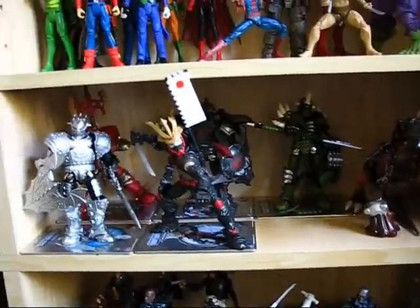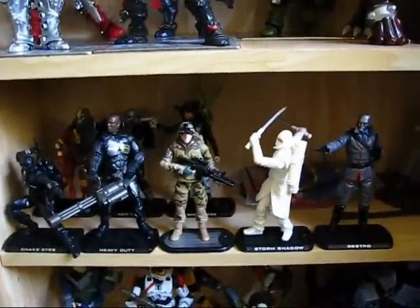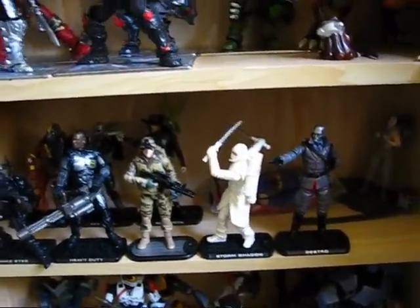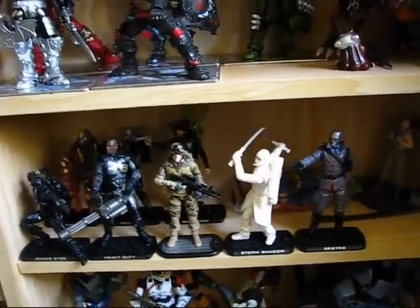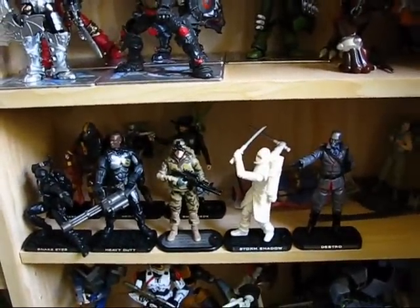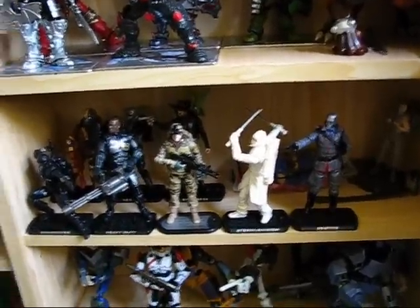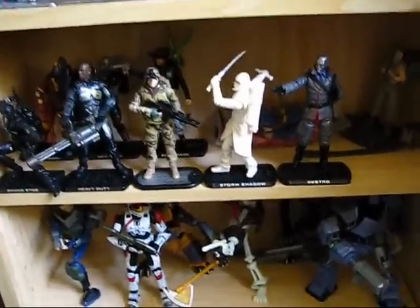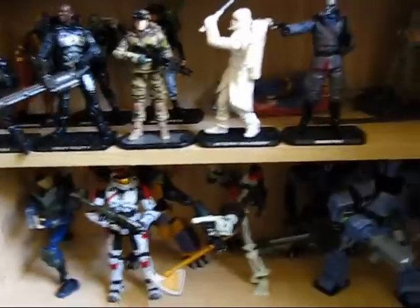Here's my Mag Warrior collection there. Down here's the G.I. Joe, Rise of Cobra, and a Star Wars in the corner there. This one I need to get cracking on because I have quite a few Rise of Cobra figures, and they're clearancing out the Rise of Cobra line to make room for the Pursuit of Cobra. So I need to get cracking on those. That's my Zevos figures there. And just some CDs and miscellaneous stuff there.